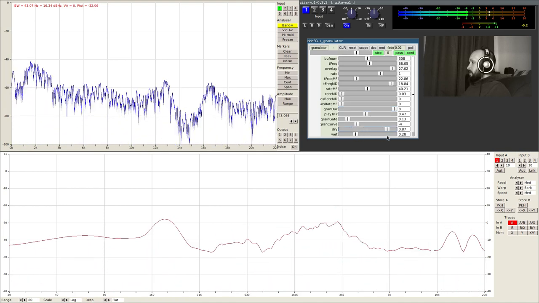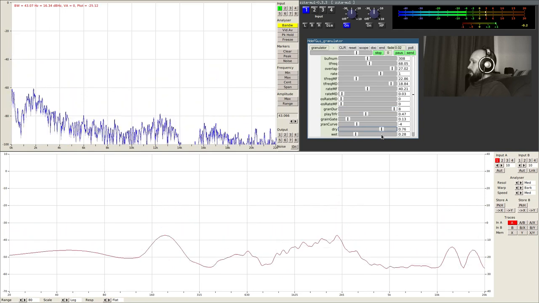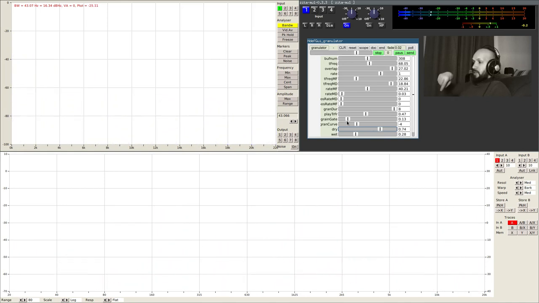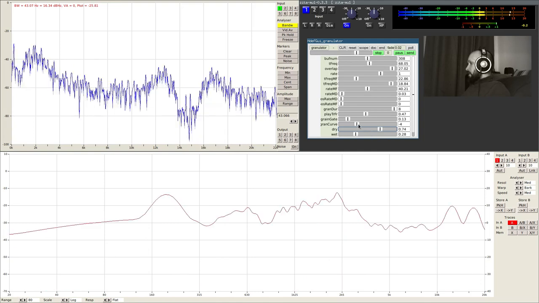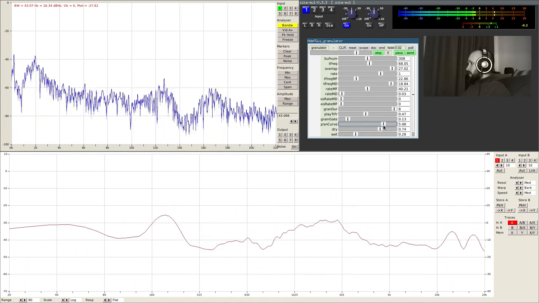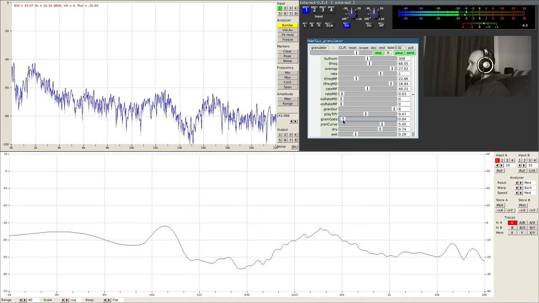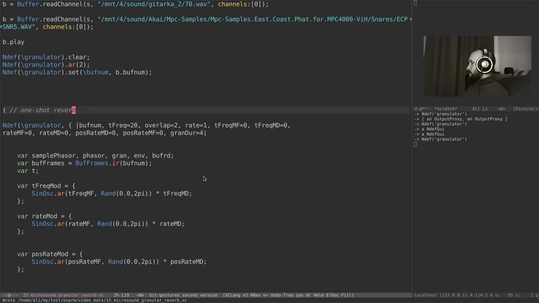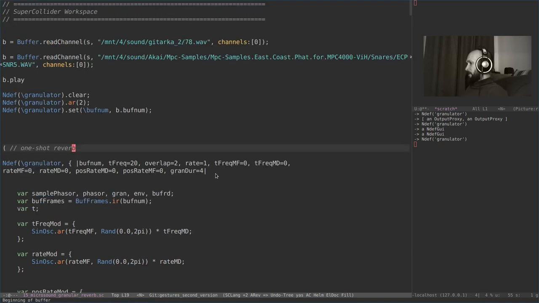Gated reverb, needed in lots of cases. And of course, since we have control over the curve in the envelope generator, I can also make something like this unnatural thing, and so on. Let's take a look at the code, some nuances there, and I will show some more examples.